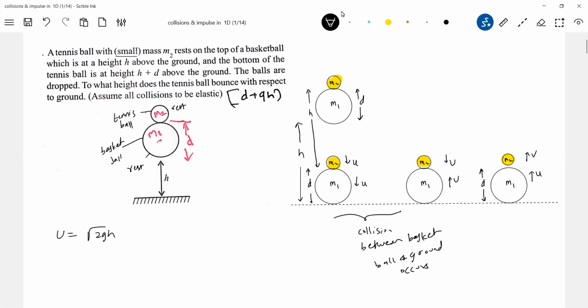Sir, how do I come to know? It's telling that the mass of the tennis ball is small, no? The mass of the ball is considered to be small compared to the mass of the basketball. So therefore we have to assume it. If the masses of the tennis ball and basketball are comparable, then you cannot. Even the velocity of the basketball will change after collision. Since the condition is given, I assumed it. So treat the basketball like a massive wall. The velocity of the wall will not change when a block comes and collides. I think we have discussed some problems on the coefficient of restitution. The idea here is similar.